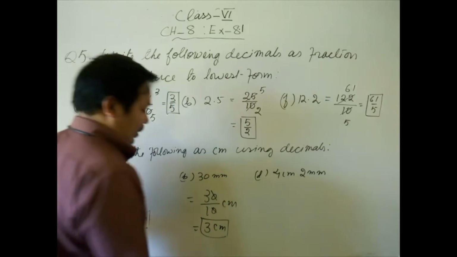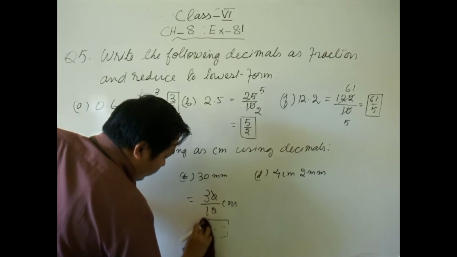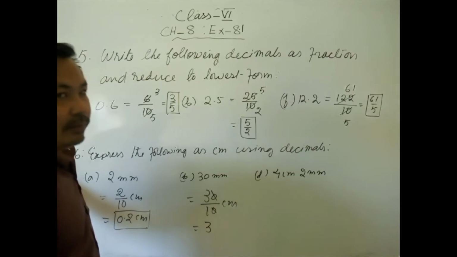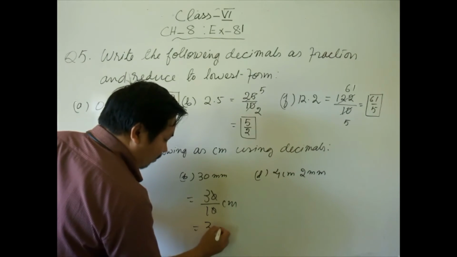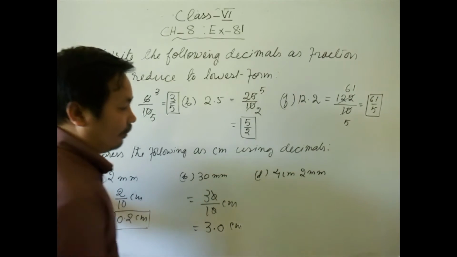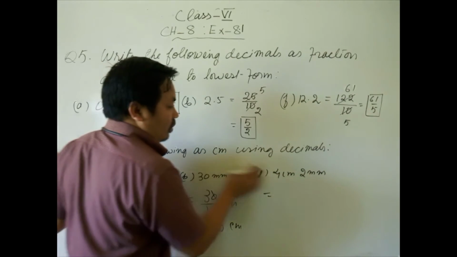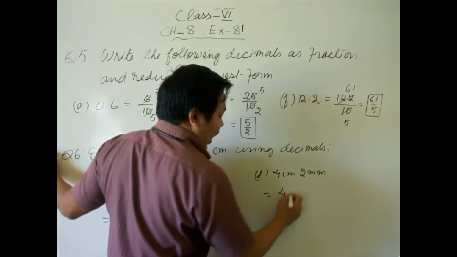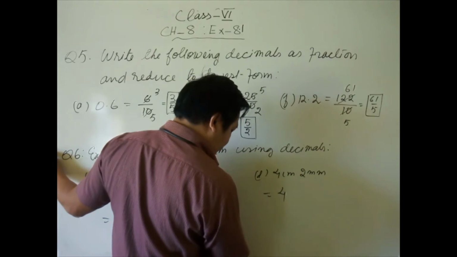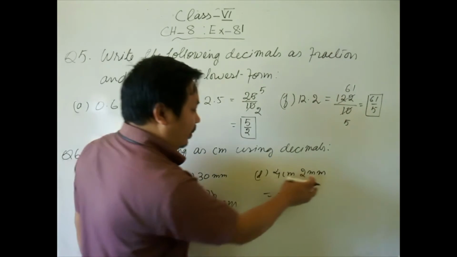Okay, then point. So it becomes 3 centimeter. So this whole number 3 centimeter can be written as a decimal by putting 3.0 centimeter. Okay, then 4 centimeter. It is only centimeter here that they asked to convert, isn't it? So write the 4 as this and plus. 4 centimeter is already in centimeter, isn't it? No need to convert. So we have to convert this millimeter part.